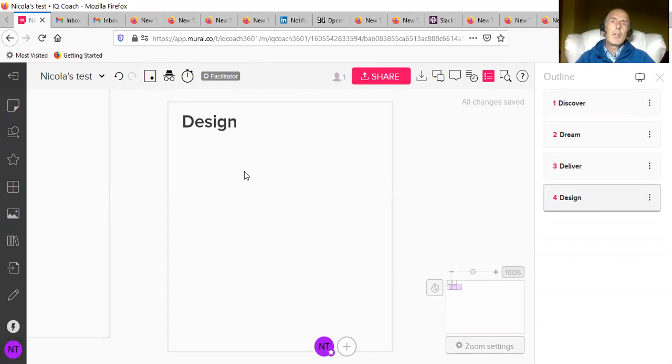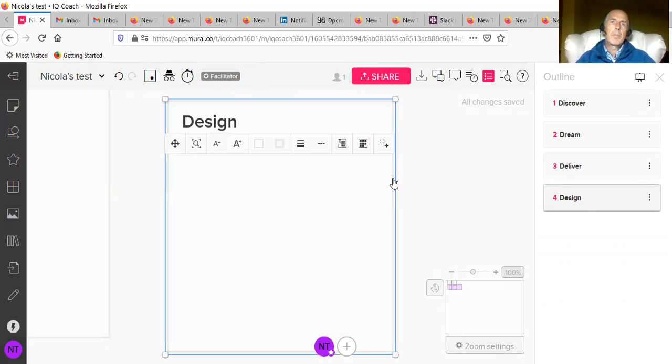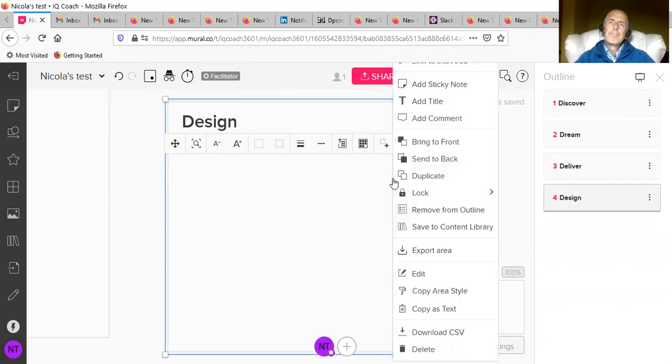So if we stay on design, for instance, I click on the boundary, and you right click, and you see there are a number of instructions that you can apply.